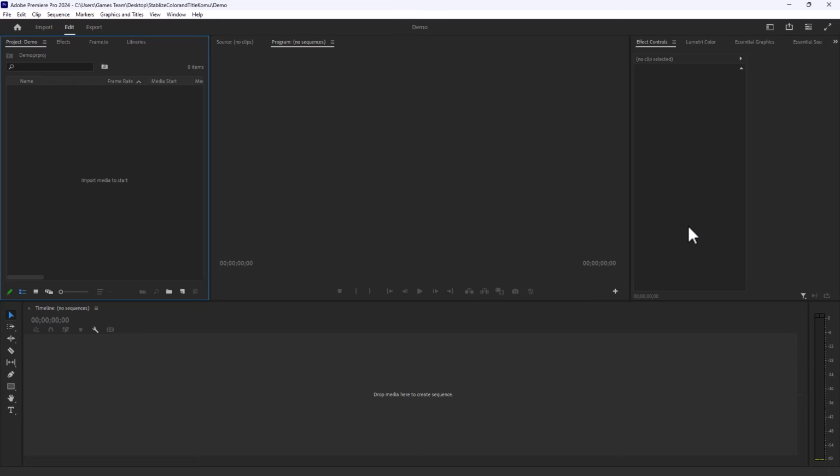We're going to talk about each of these in detail, but let's get started in the project panel. The project panel is just essentially a place to store all your assets or media. You can put music, voiceovers, imagery, Photoshop files, adjustment layers, video clips, you name it. To organize those in our project folder, we're going to create something called a bin. A bin is a fancy way of saying a folder.